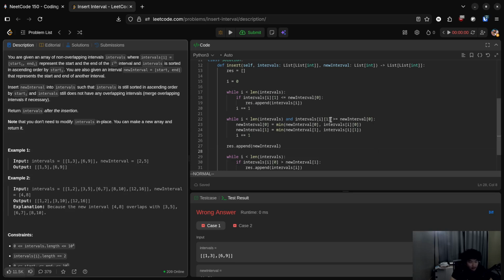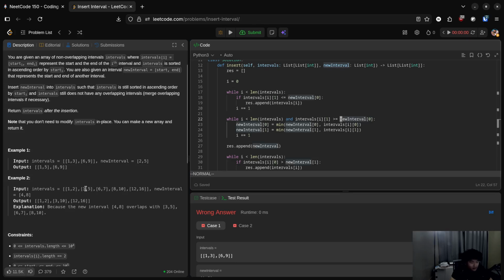Do I have this logic right? I'm saying that if the end is greater than or equal to the start. If the end is 8, greater than the start. Wait, is it the other way?